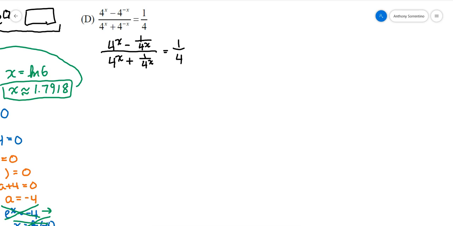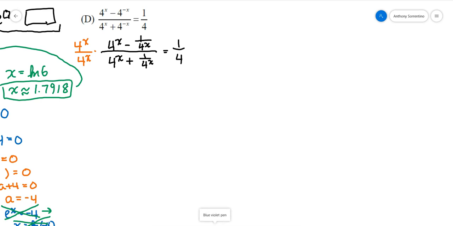The reason why I wrote it that way is because it makes it a little bit more clear about one way I could possibly solve this, and that is simply to multiply the top and bottom of this by 4 to the x. I don't have to multiply both sides by 4 to the x. I don't have to do anything to the right hand side like I had to do a little bit in the previous problem. But here, multiplying by 4 to the x over 4 to the x is like multiplying by 1, so I'm not really changing the left hand side.